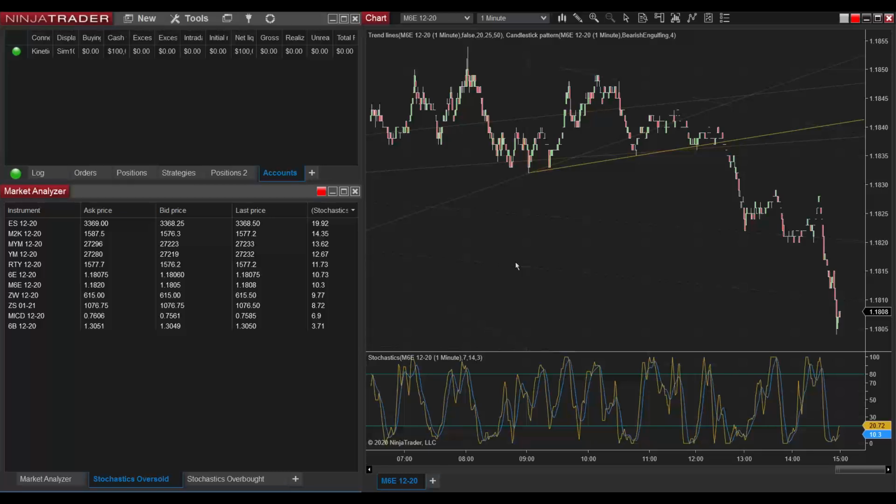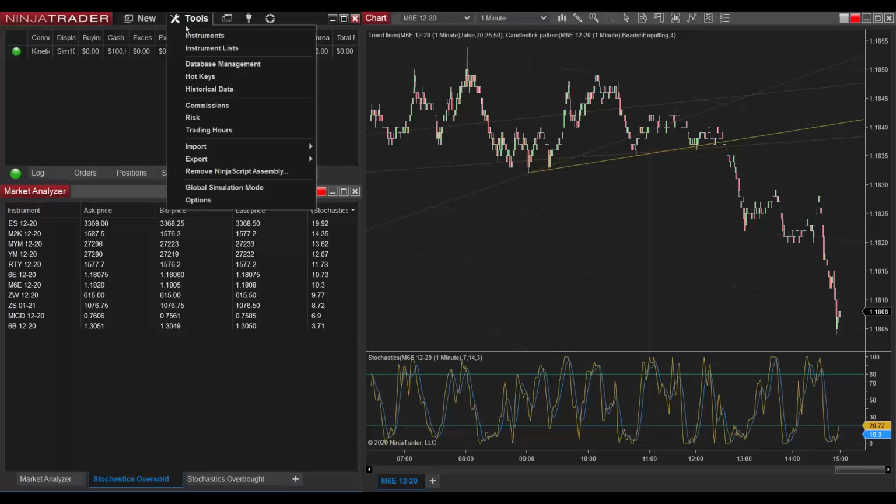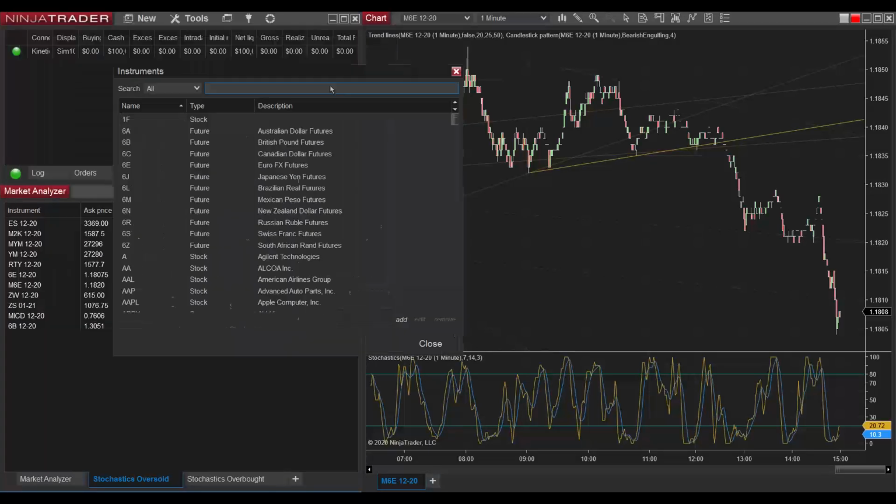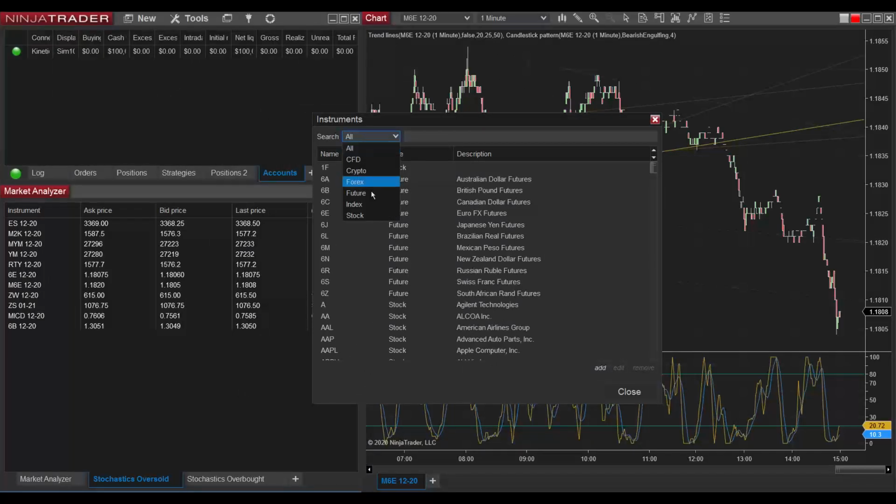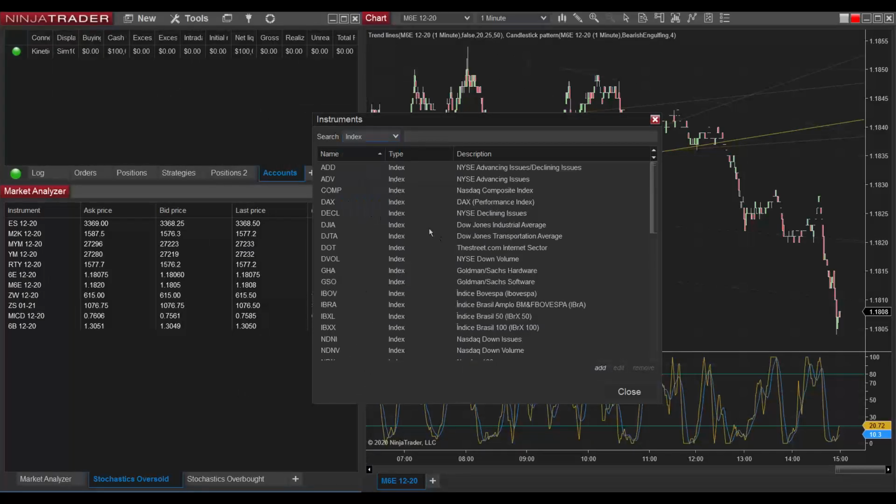All right, let's get into some more technical analysis and market breadth stuff. I don't leave home without it. I almost always have some indices up on my chart at any time on one of my monitors. And these indices are those being defined if you go to Tools, Instruments. You can go search by index. And you can see here, here's a list of various indexes supported through all the NinjaTrader providers.